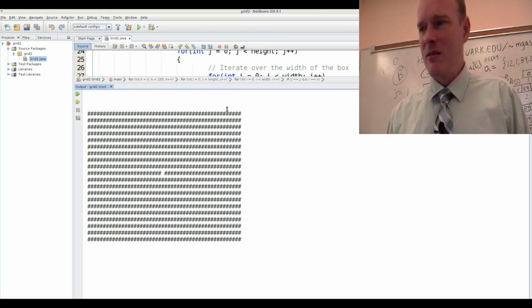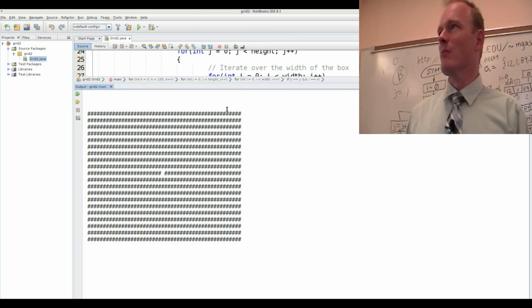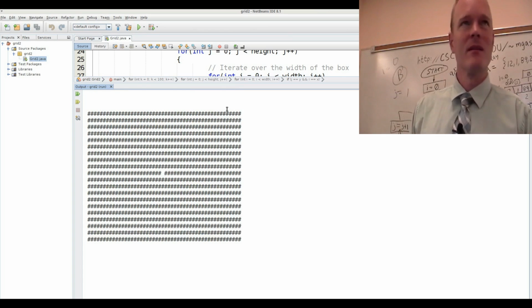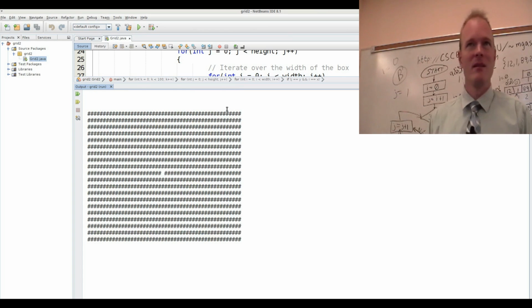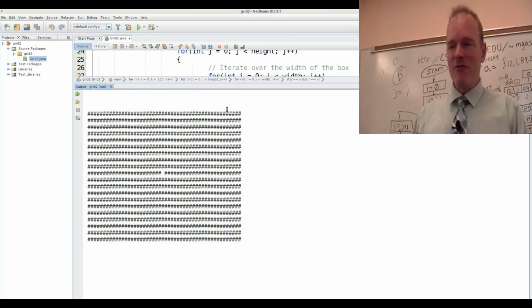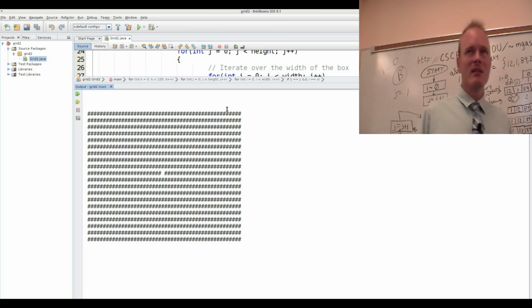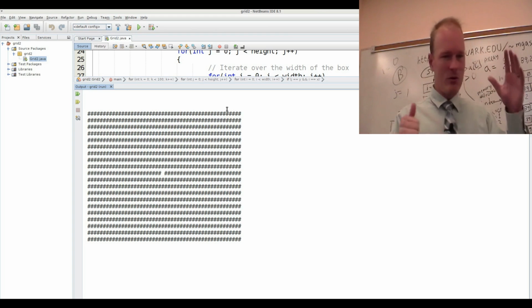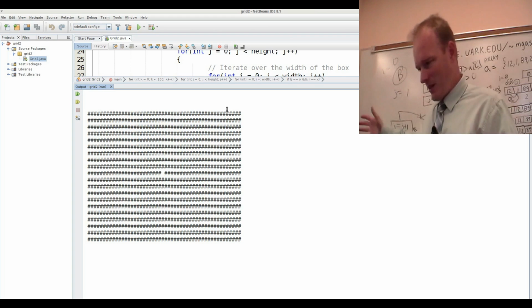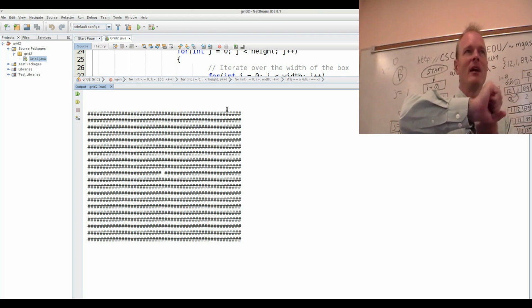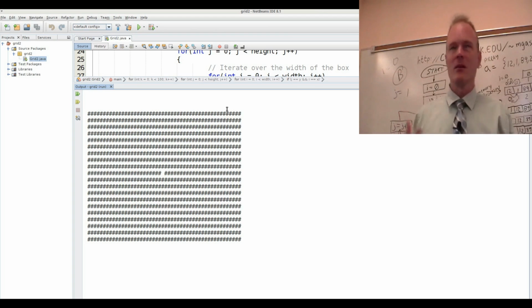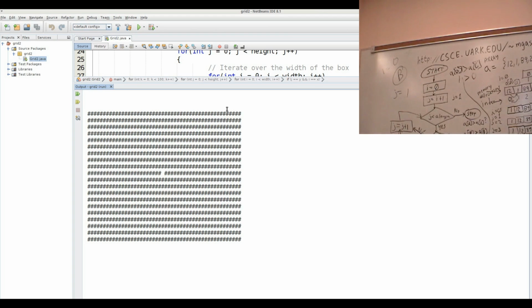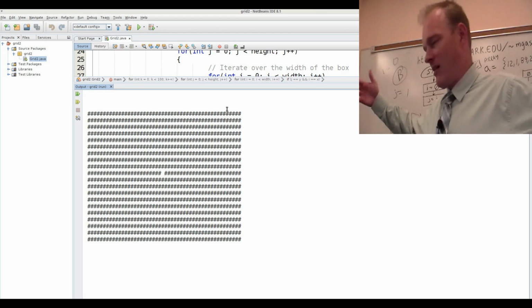So it sounds like a lot of work, doesn't it? How would you make a Mario video game? Well, you write a function, and that function basically says draw the screen. And then you just call that function over and over and over. You see, you don't actually have to write code to draw the screen 500 times. You write the code one time, and then you call it in a loop.